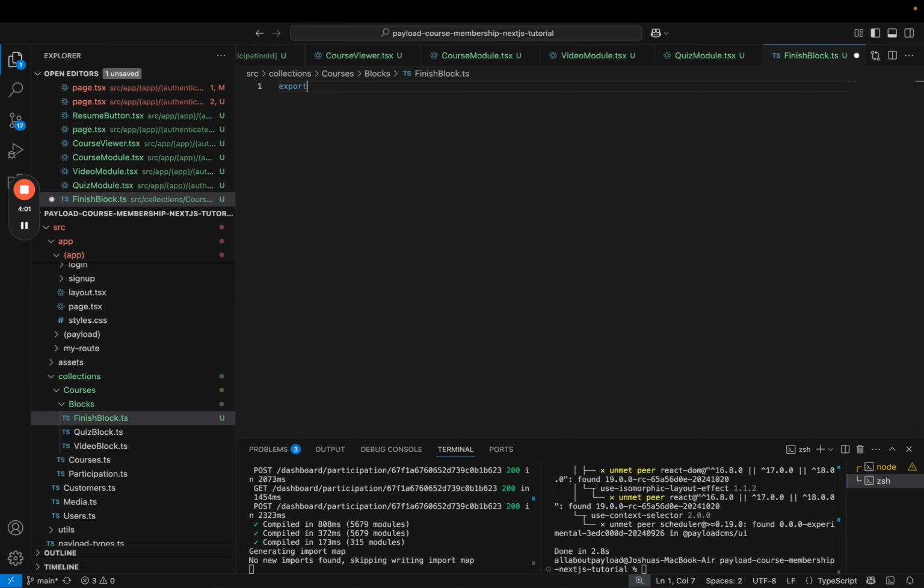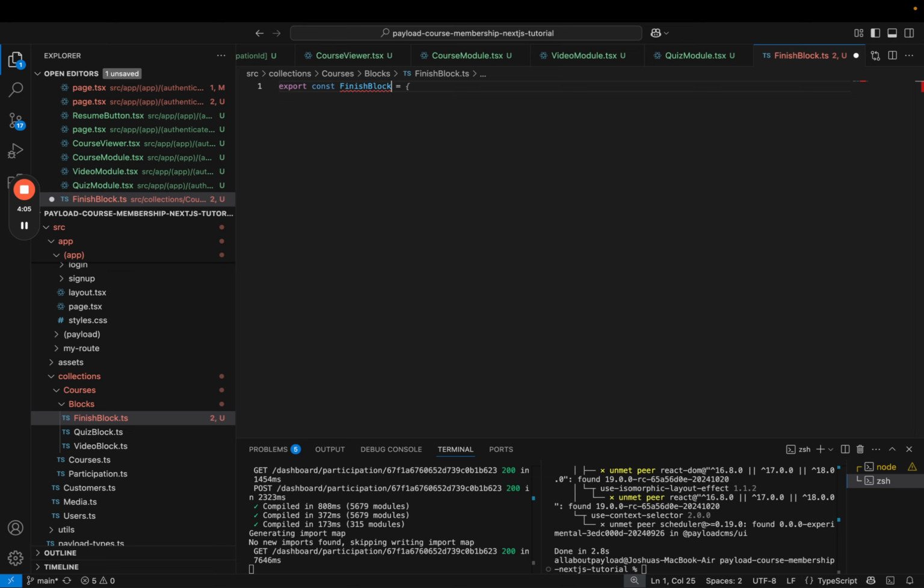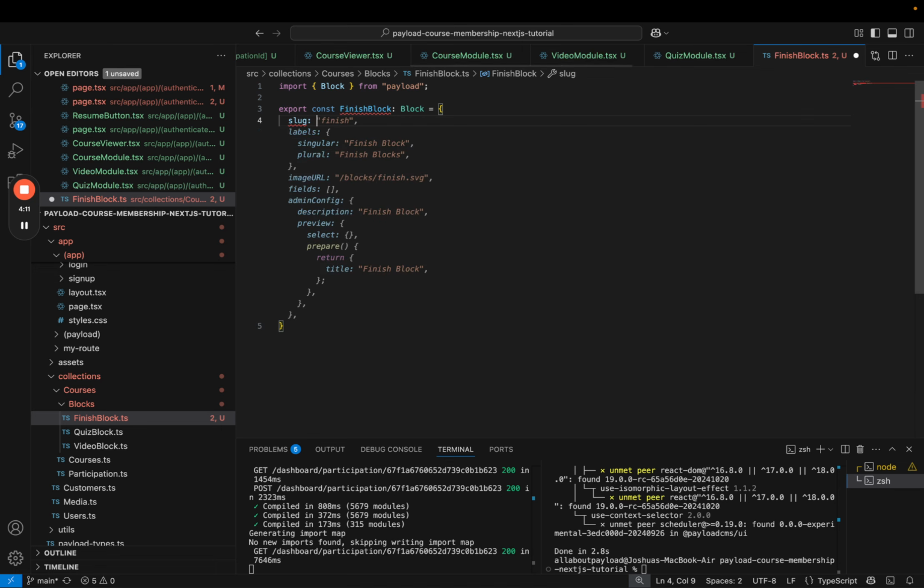Export const finishBlock of type Block. It has a slug of finish. It has labels, singular finish block, plural finish blocks. Immaterial, no, this is irrelevant. Let's delete everything we don't need again.